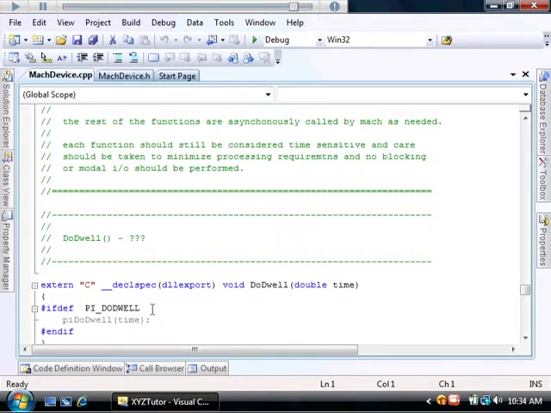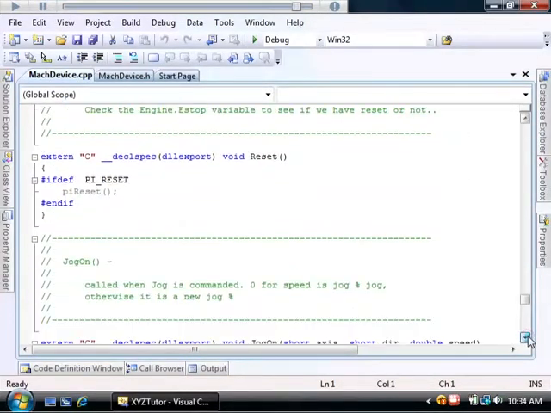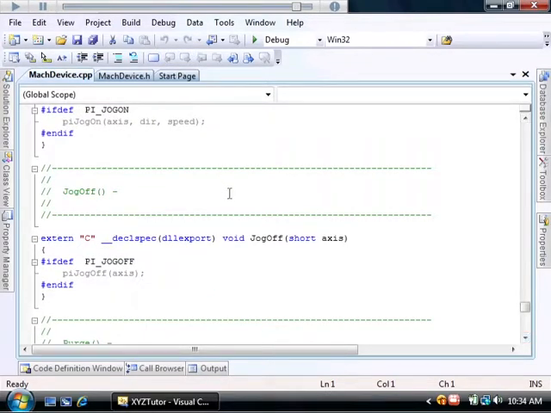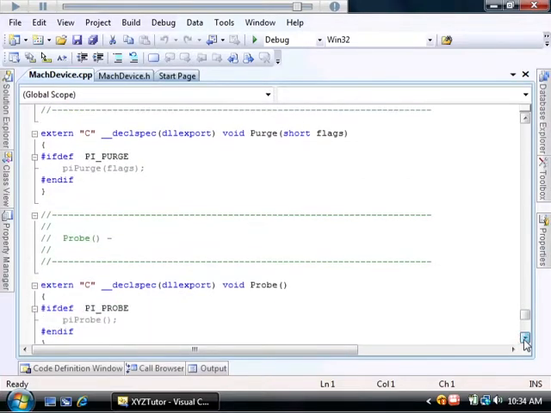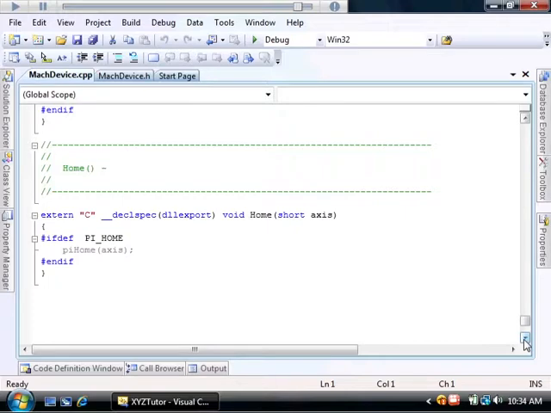I don't need it in my plugin, and so if I don't implement it, then I don't need it. Therefore, there's no reason to waste, if you want to call it waste, another 4 nanoseconds or whatever that it takes to call another function just to have it come back. The same with reset, jog on, jog off. Need to add the comment for jog off. Purge, probe, and home. That's the end of Mach Device CPP.